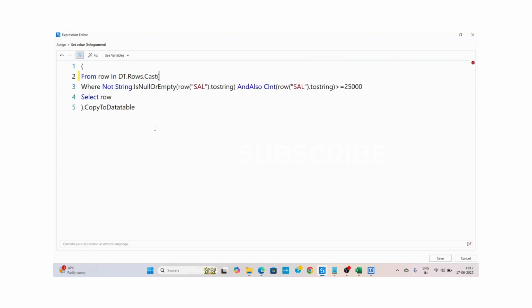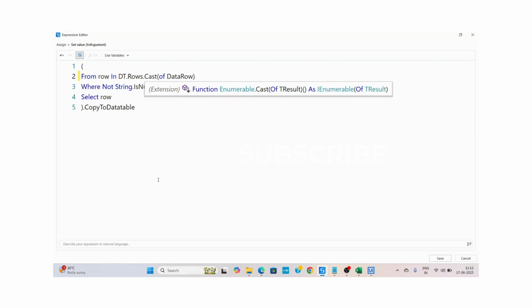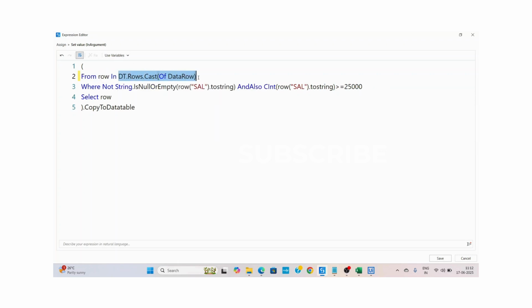Cast means conversion of one data type to another data type. This time it is going to create one collection as a data row and pass that data row, one by one, to this row variable.